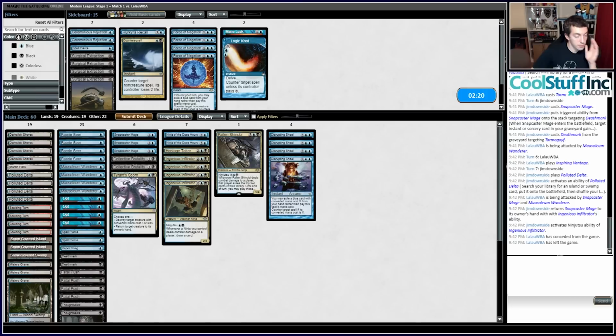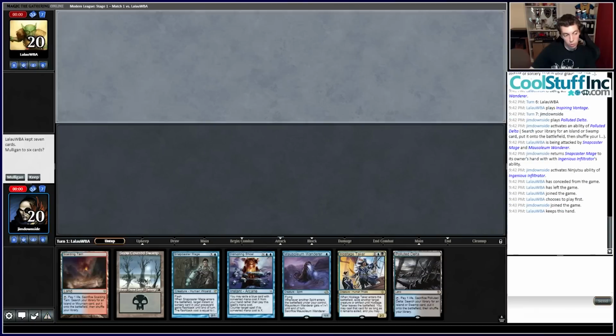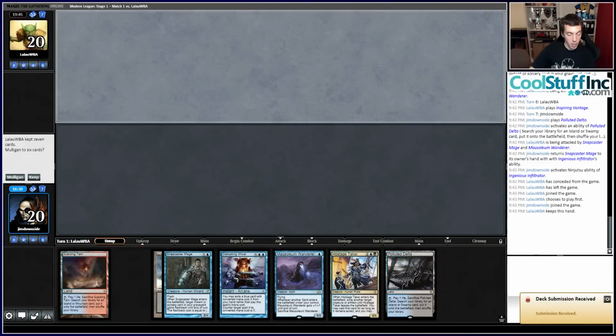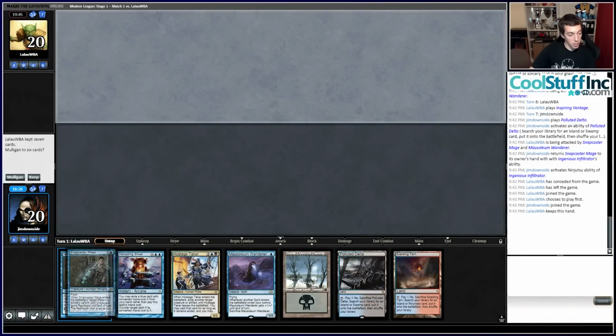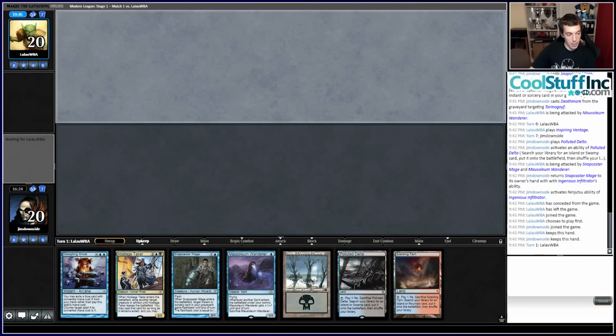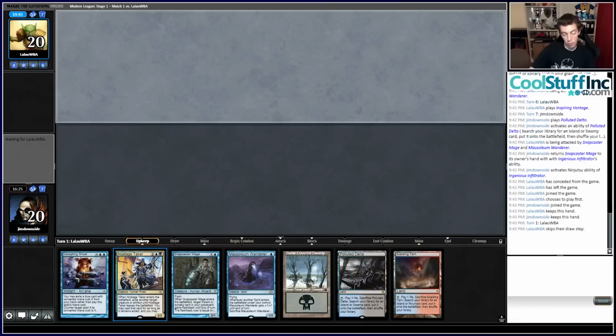So that game would have been easier if we had a Spell Pierce, I guess. I didn't have much going on, but worst case we could just pitch to Shoal, which would be the same thing we want to do anyway. Okay, so this hand's pretty interesting. We don't have a ninja. We have most of the things that we want. We're gonna keep. I imagine this Hostage Taker will be pretty good too.